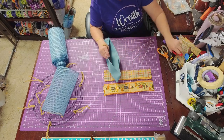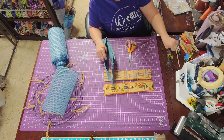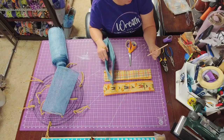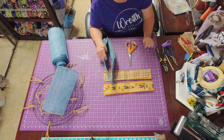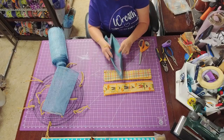So I'm going to put this out of the way. We're going to need the scissors now, and shortly we'll need wire cutters. We may need needle nose, may or may not. A really thin dowel or a pen or a pencil, they serve the same purpose. So don't go out and buy wood dowels, just use a pen or pencil and a chip clip. I use that with the mesh, and you'll see why in just a few moments, okay? So we're ready for the scissors, and we're going to cut this bundle.